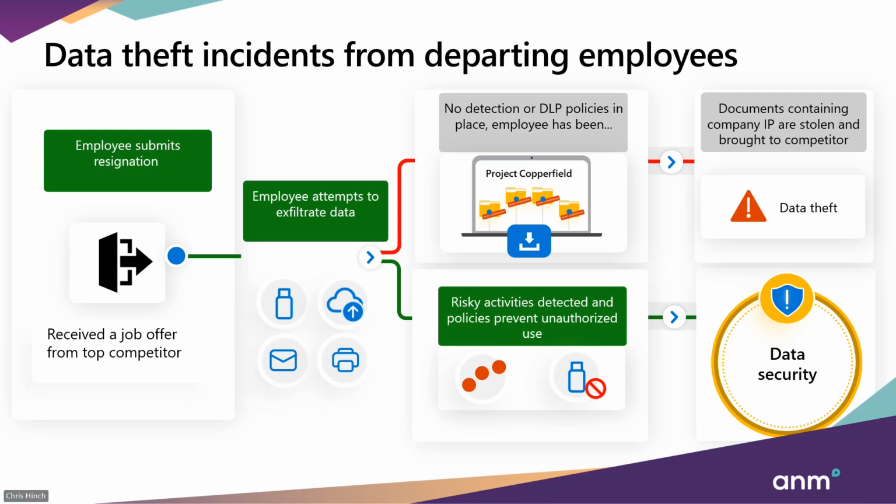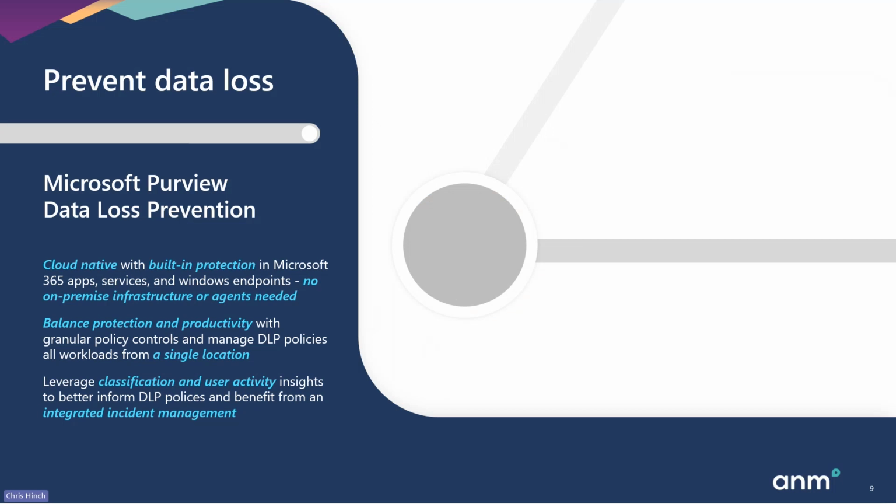Yeah. And all this is coming around. We talk about all these policies kind of interweaving into each other, but they help define those three main buckets that we talked about earlier. And so we're talking about preventing the data loss with data loss prevention. And again, this is all native inside the portal. This is all part of Purview, which is all part of the tenant that you get. There are no agents that we've installed. And the cool thing about this is that it ensures not only the data, but the applications that are using the data, including Copilot, right? I mean, that's a big thing that people are talking about.